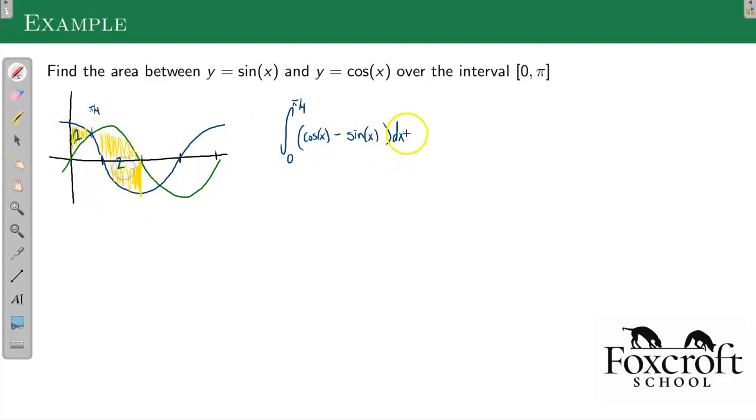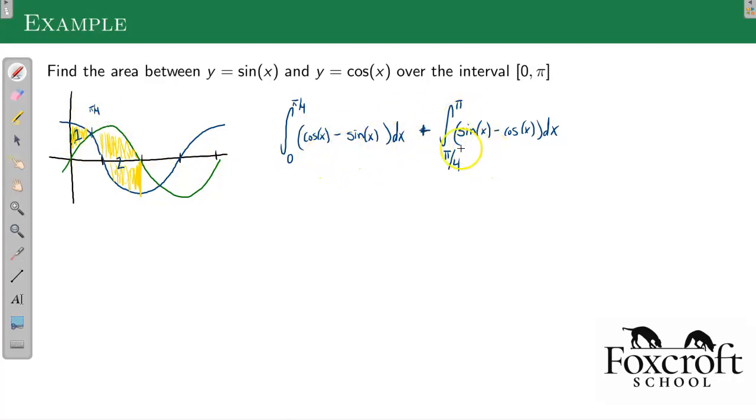The second area is now going to be from, again, picking up where that one left off at pi over 4, plus, and it ends when we are told to end at pi. Alright, the area kind of keeps going, but we're told to end it at pi. And in this case, the green's on top, that's sine of x minus cosine of x. Alright, so sometimes when there's multiple intersection points, we have to write two different integrals because we're always doing the top minus the bottom. You can see the colors of the top switch at that pi over 4 place.